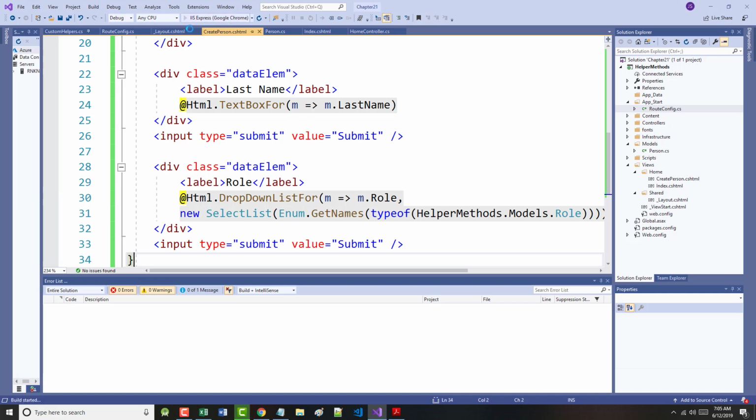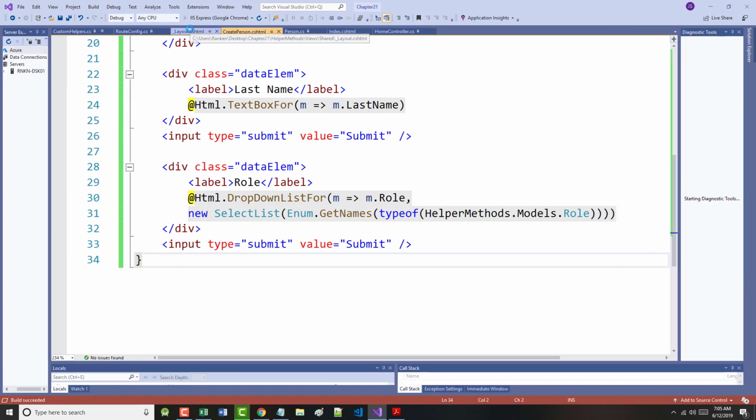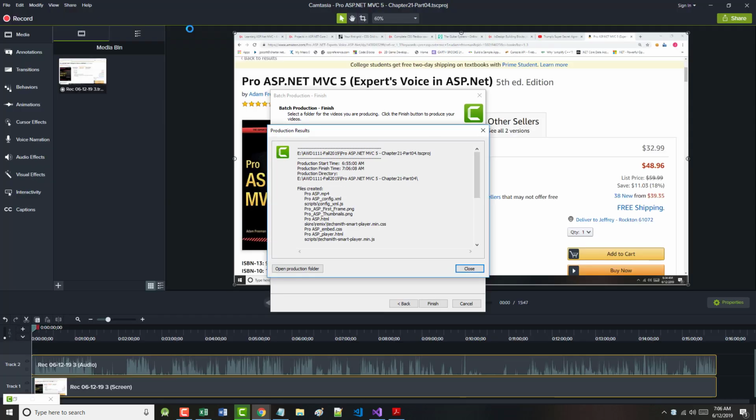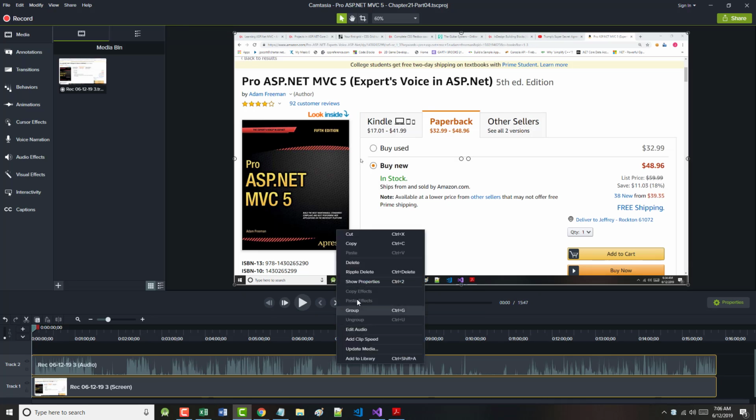Let's run this again. The author says, I define the role property so that it is a value from the role enumeration defined in the same class file. You can see the HTML that's going to be defined then on the bottom of 614 and going on to 615. So let's very quickly check that out.